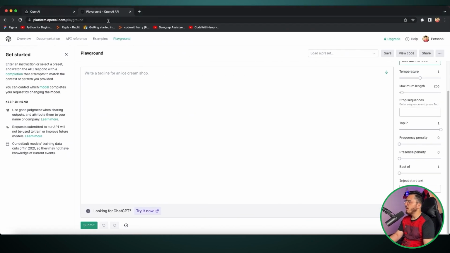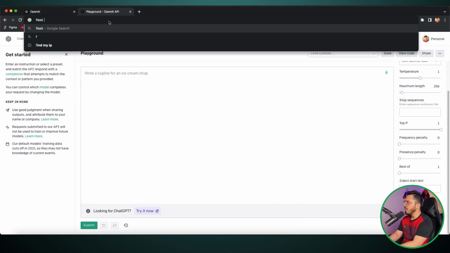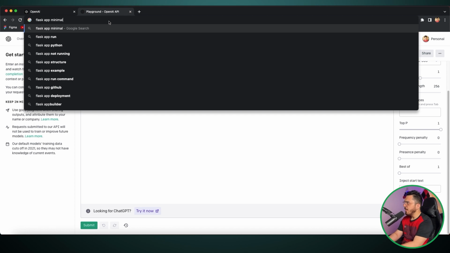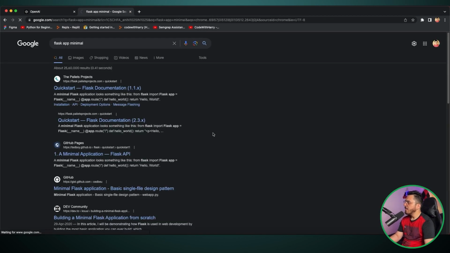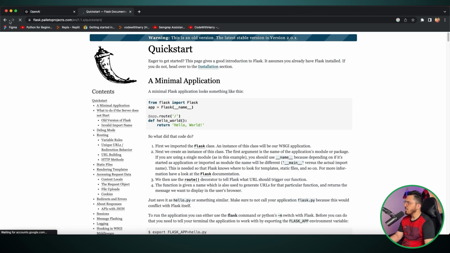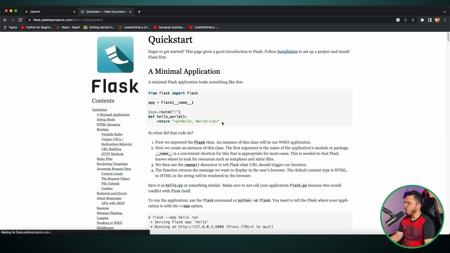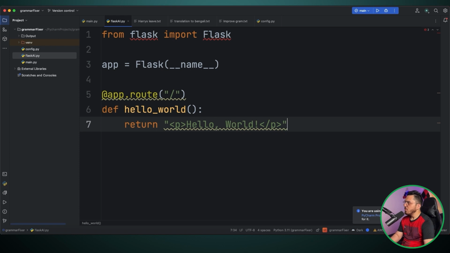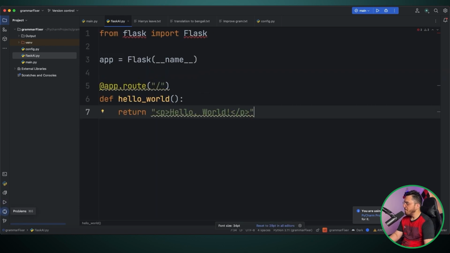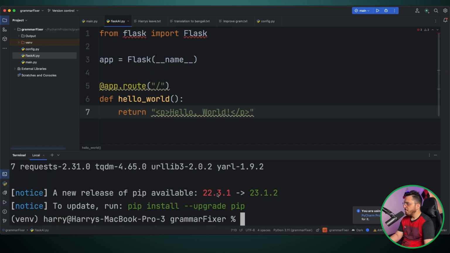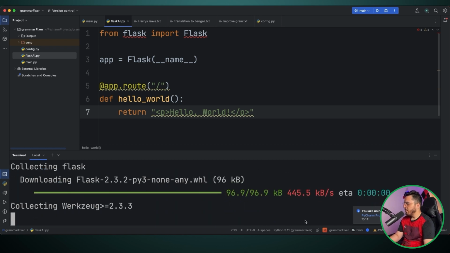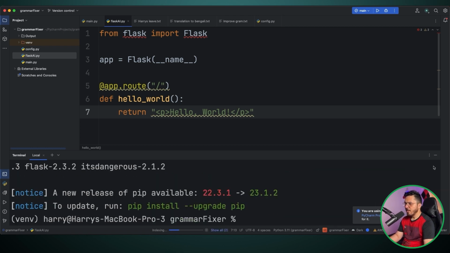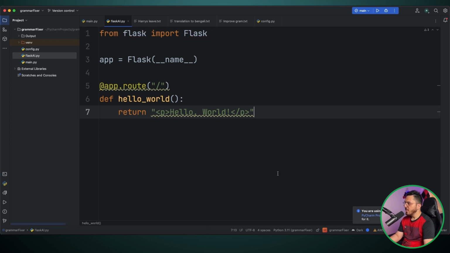I will go to Google and type Flask App Minimal, and this is the quick start guide of Flask 2.0. I want to make sure that I am on the latest version of Flask. Let's come back to our file and do pip install Flask. Okay, pip install Flask worked.